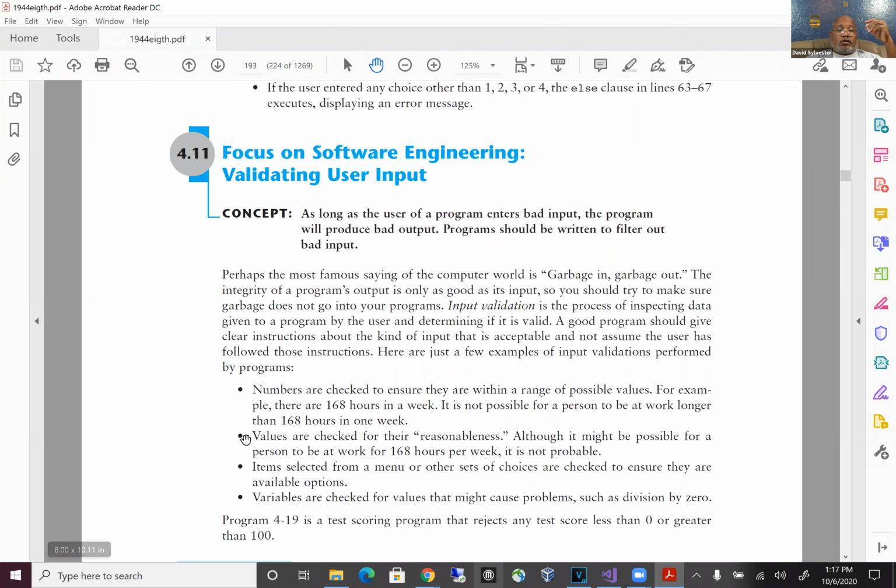So values are checked for their reasonableness. Although it might be possible for a person to be at work 168 hours per week, it is not probable. So you may have to get with the boss or the owner and say, what is the maximum amount of hours you will allow for 1 week's work?